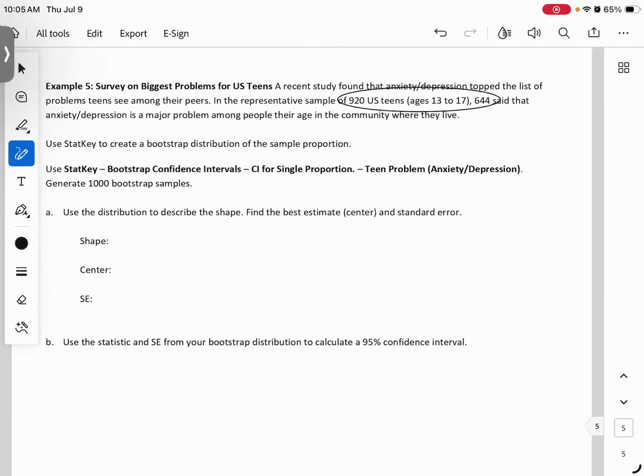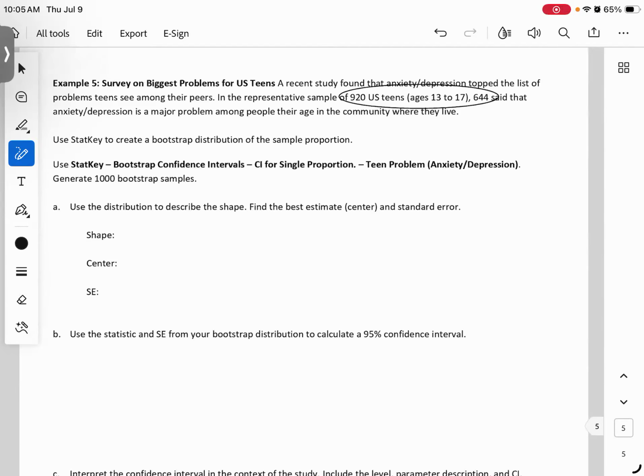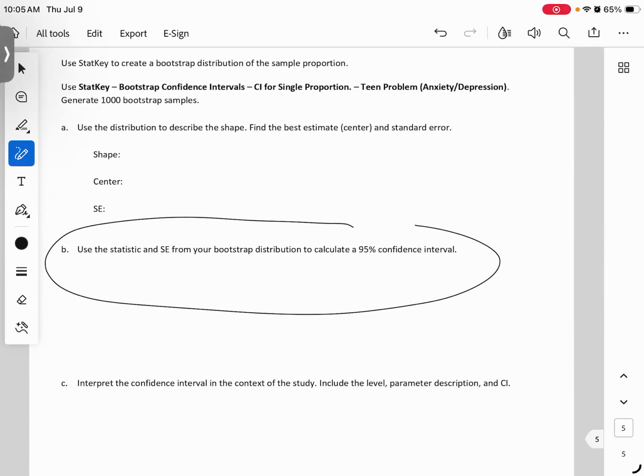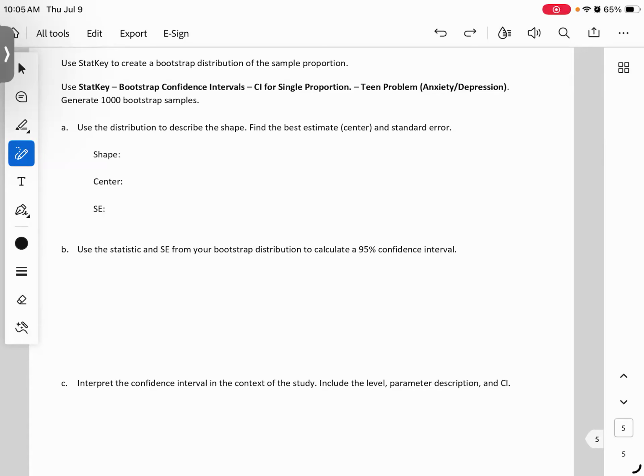That is the original sample, but with that alone, you wouldn't be able to do part B, to get the lower and the higher, like it goes from here to here, because you don't have a standard error. You would do statistic plus minus two times your standard error.